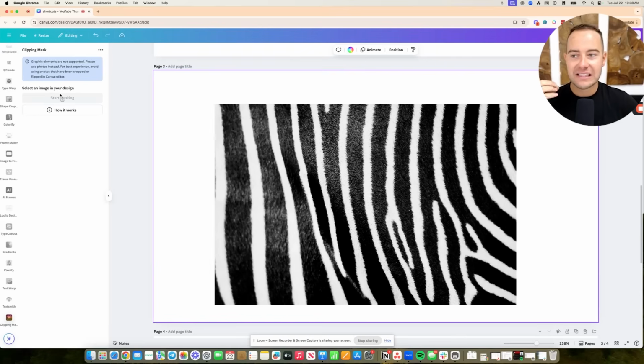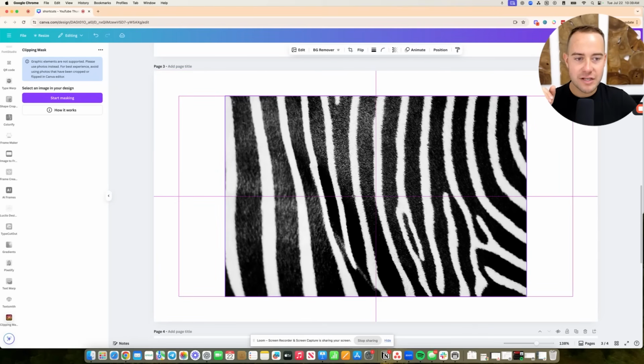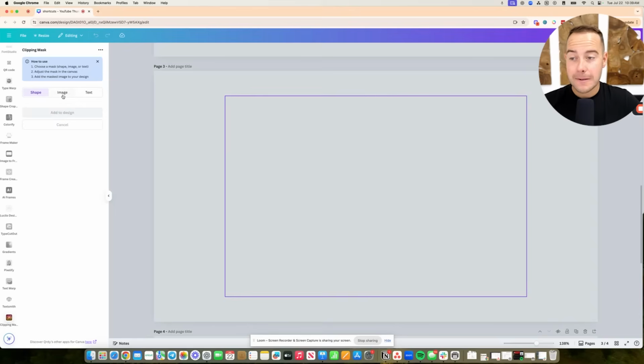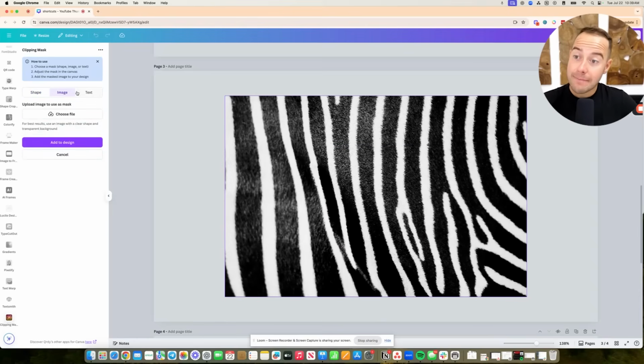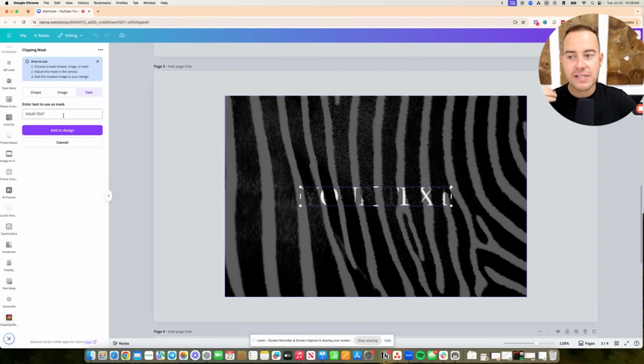So once you open up the clipping mask, as you can see here, I wanted to work with a pattern. So we have just a zebra print, and we have that here. And we're going to select this image right here, which is the image of the zebra. And once it's selected, you are going to click Start Masking, which is kind of like Start Slicing, all right? So we're going to click Start Slicing, and you're going to decide, do you want to slice a shape, an image, or text? So say you wanted to create your text to be zebra print, right?